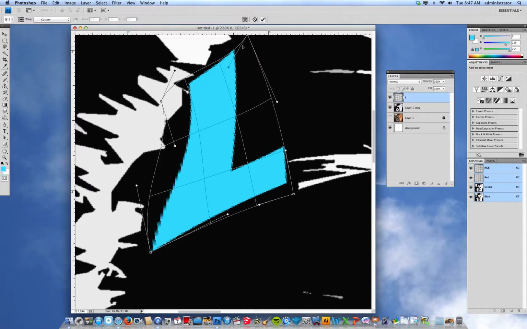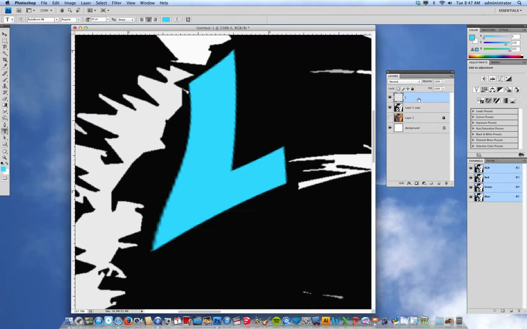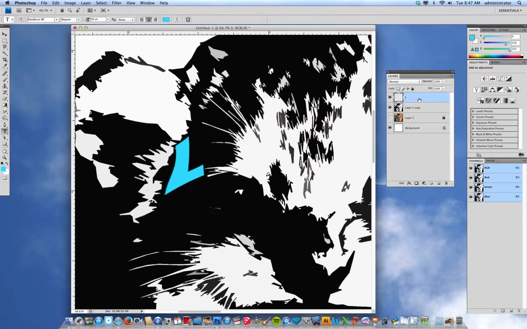Now you can do a whole word, a whole sentence, or one letter at a time like I've done here. I'm going to hit the checkbox or hit enter on my keyboard to OK this. At this point I've done one letter on one layer. I'm going to zoom out a little bit so you can see better. From there I could take that first top layer that I just did, drag it to the new layer button to copy it, or hit Command J on the keyboard, which will do the same thing. So now I have two. Still looks like there's one because they're right on top of each other, but if I take the move tool and move, now you see I have two of the same thing.